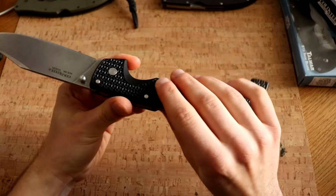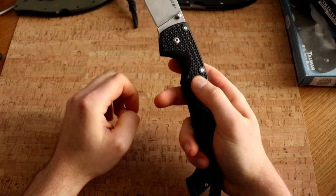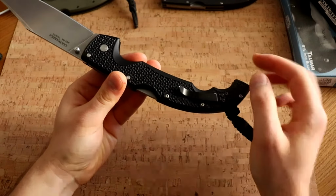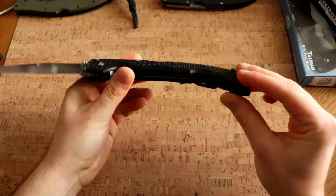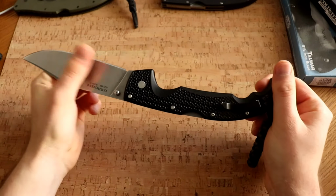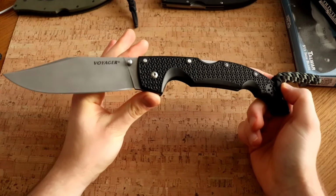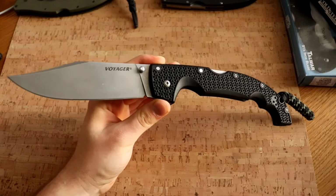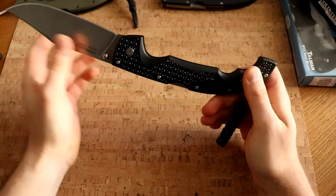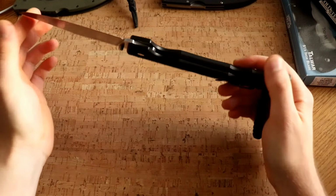Some people do not like that Grivex material here. I do not have a problem at all with it, although I usually do not like plasticky handle scales. But just remember, you do need to Dremel down the material underneath the clip, maybe bend up the clip a little bit and smooth the inside out, which is not a big deal. Some people hate when they have to do modifications on the knife out of the box, but I don't think it's a big deal. These are the perfect uses. You have the most blades to choose from, and they are just really good for the price, and the quality is probably the best out of all the Cold Steel folders that are on the market right now.